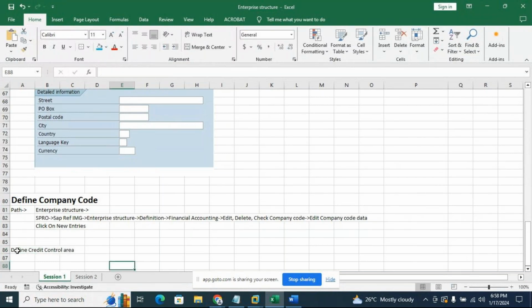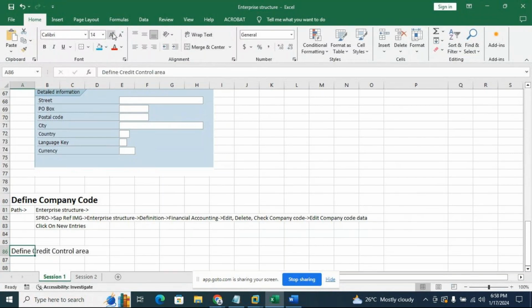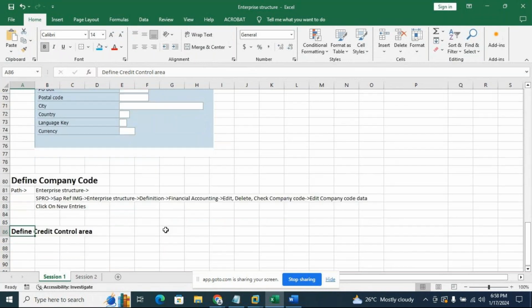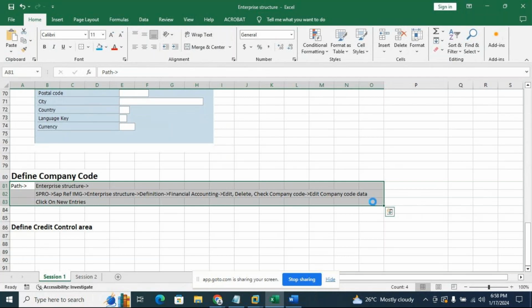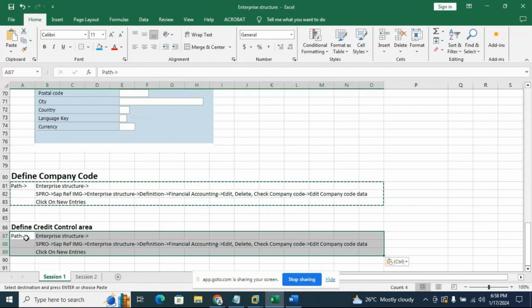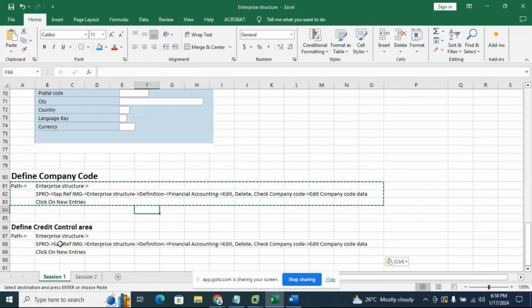Okay, so this is the next option. The path will be the same, but with a little bit of change: SPRO, self-reference, enterprise structures, definitions, financial accounting, but here we need to change.